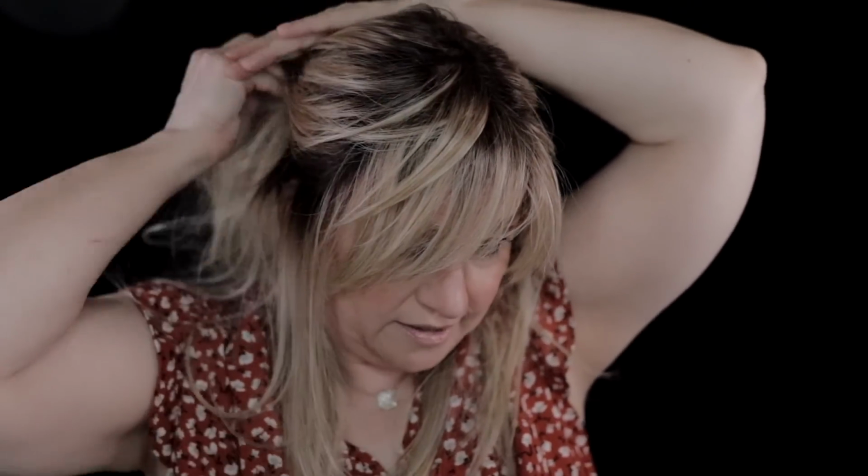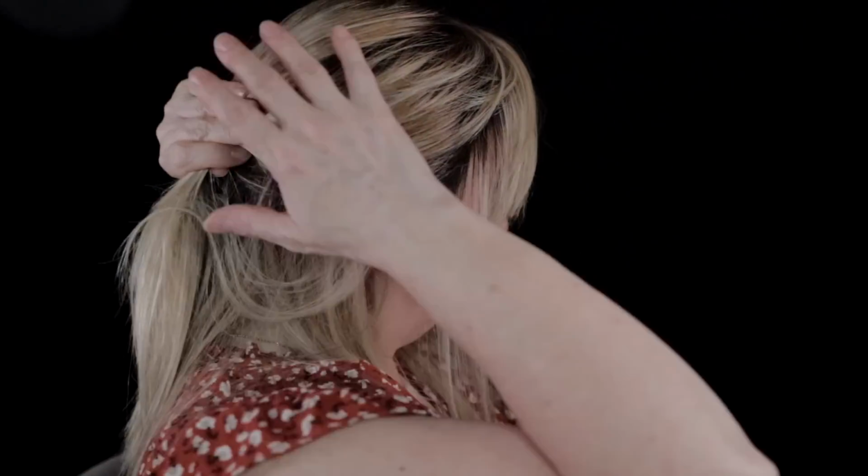Get some really pretty face framing kind of tendrils that they have here. You can put it in one clip back here if you wanted. And do that. What a fun, how fun. Wow. So yes, this is definitely very, very easily doable, because those layers are much longer as they get back here. So definitely have enough for that. You could even do an actual ponytail back here.